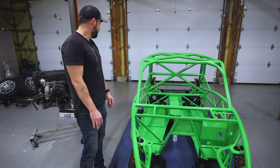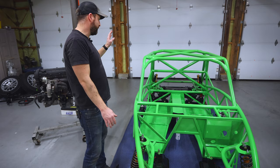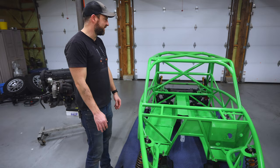Next time we are hopefully going to be getting the rear spindles on with the axles, and we can actually get this thing on some wheels and get a better idea what this is gonna look like with the wheel and tire setup. So I'm really excited.